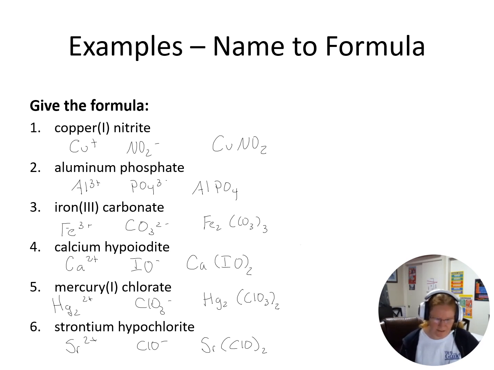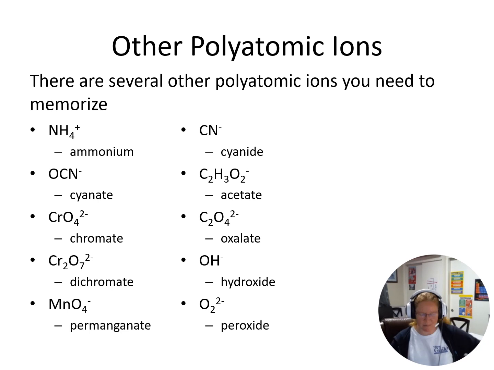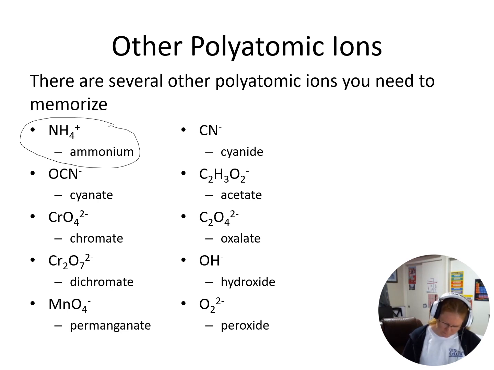So those are those oxyanions. Okay, now I mentioned some of them you're just going to have to memorize. Okay, so here is that ammonium. All right, there are a whole bunch of other polyatomic ions. These are all I'm going to make you responsible for. So you need to know the oxyanions, you need to know ammonium, and then you need to know the rest of these. Okay, so that's what I will make you responsible for. There's a couple others that you can kind of use clues for. So there's just 2 more here.